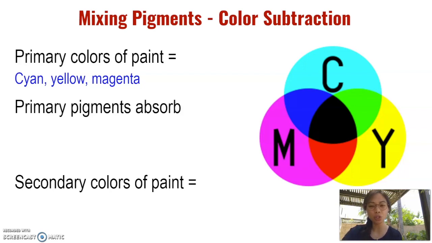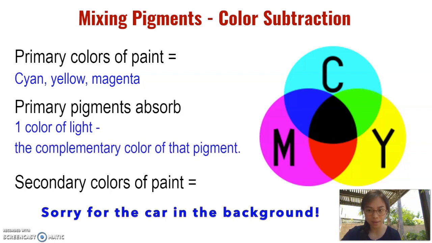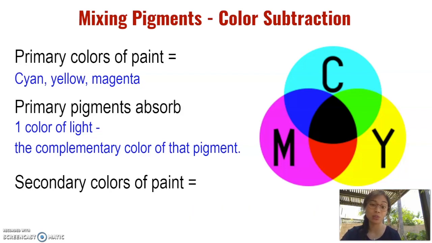How pigments work is by absorbing one color of light, which happens to be the complementary color of that pigment. Then every other light that is not absorbed is combined to give you the color that is then reflected. So for example, let's say you want to paint something that was cyan. That means that something is absorbing its complementary light, which is red light. Okay, so you want to paint cyan, and the complementary light would be red. What light is being reflected would be the green and blue light, which would combine to give you cyan.